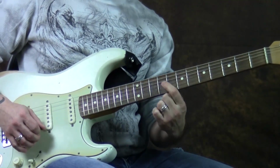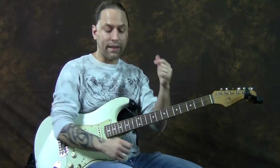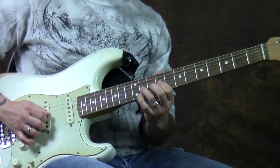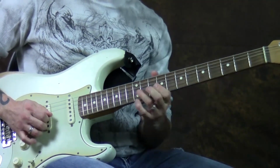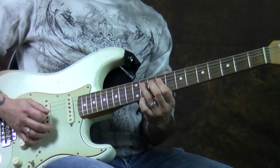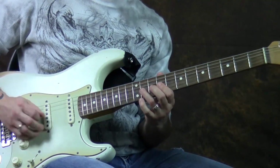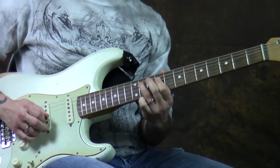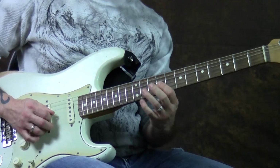And then I'm going to go to the 9th fret of that string with my index finger, and I'm going to bend it downward a little bit and then let it go back. And then what I'm going to do is drop down to the 4th string and play 11, 9, 11. So it sounds like this. And then I'm going to go back to that 9th fret. So I have this now.